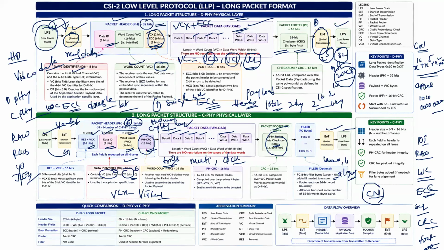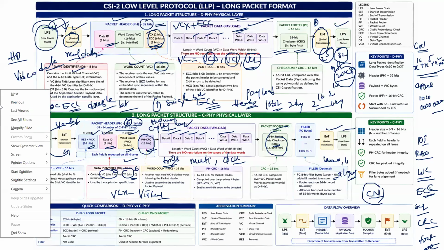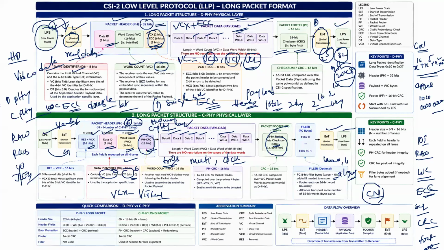In the same way, on the receiver side we also have read headers. What read data we have, those are the read headers, right? After reading the headers, we need to know how much data is being transferred from the transmitting side. And also word counts, the same thing takes care of that. So on the transmission side: LPS transmission, and then packet header, footer, word count, CRC, virtual channels, data types, and then virtual channel extensions. All these things we need to take care of.